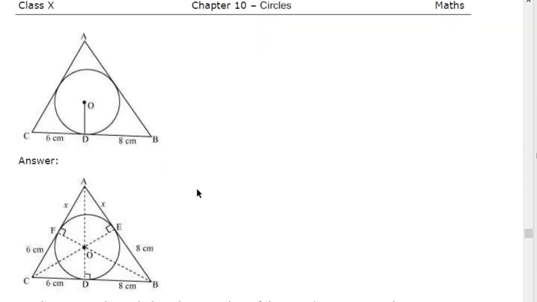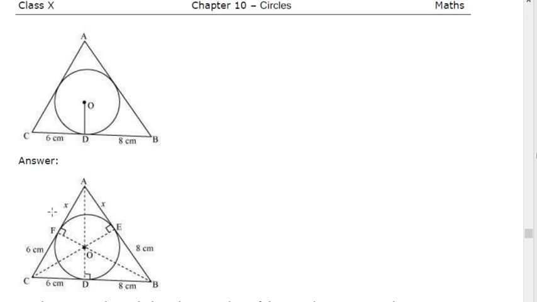4 centimeter. If it is a 4, you know that this line, how much it is? 4. Now you find this area. This base is given and this height is given. So this area equal plus this and this area equal to this. This area of triangle equal to these three triangles having area: the triangles AOC, AOB and COB. Okay. Now you add these triangles' area and put equal to the whole triangle area.